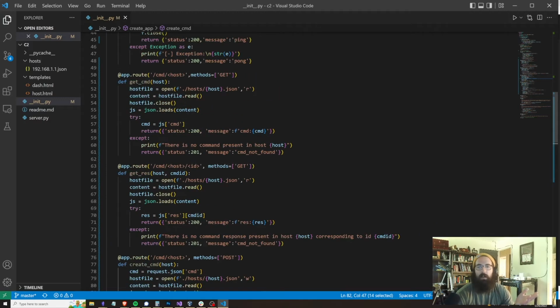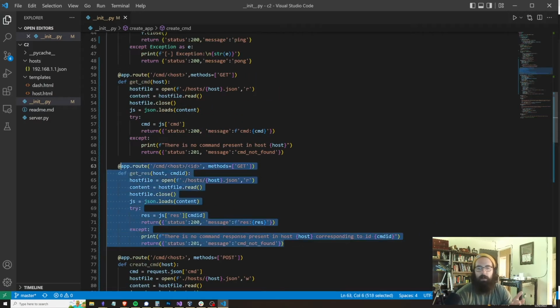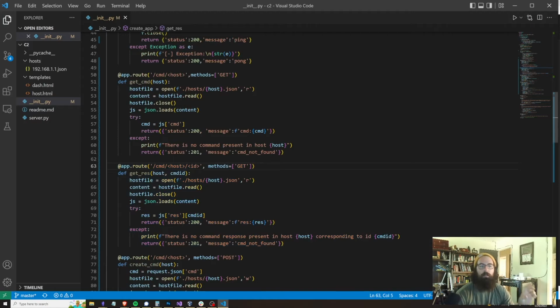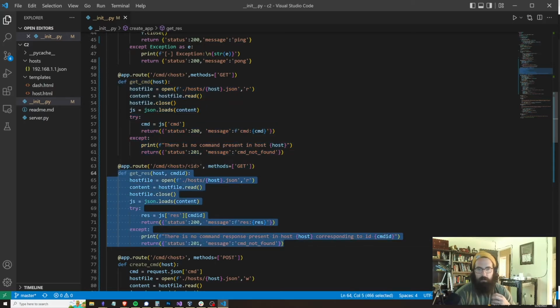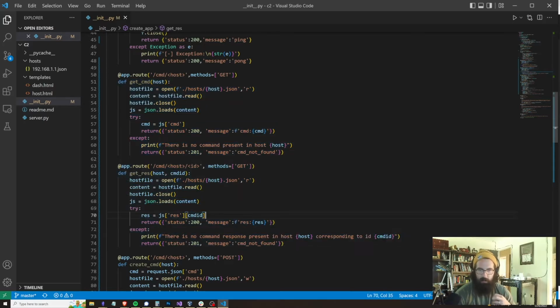And obviously, that's going to be important right here because we're going to store all of these commands within this JSON file. So if we run the same command over and over and over again, we want to have a way to uniquely pull out the one we want. I don't want just the one time that I ran the ping command. I want the last time that I ran the ping command, and we're going to be able to use the command's ID in order to do that here. So actually I was highlighting the wrong one. That's the get result right here. So right here is where we're going to actually be pulling out that command.